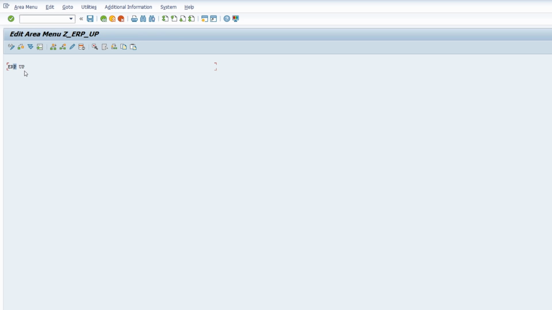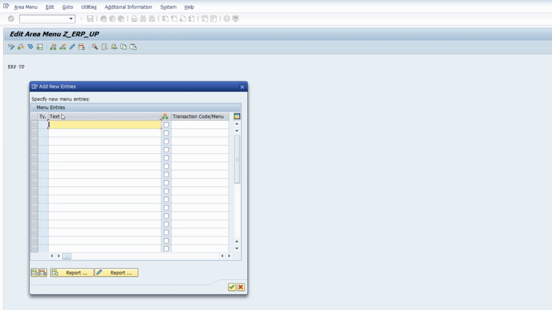And in here you have basically two important buttons. You can with this button add an entry as a subnode, and with this you can add an entry at the same level. You can also use the shown key combinations, Shift and F8 for this case, or Shift and F7 for this case. And because here we are in the root, we have to click on this button, and there you enter to set up different transactions, or you can also use different menus. And for this case, I just want to add two transactions. So for example, the MIRO and the SE16N, and then I hit enter.